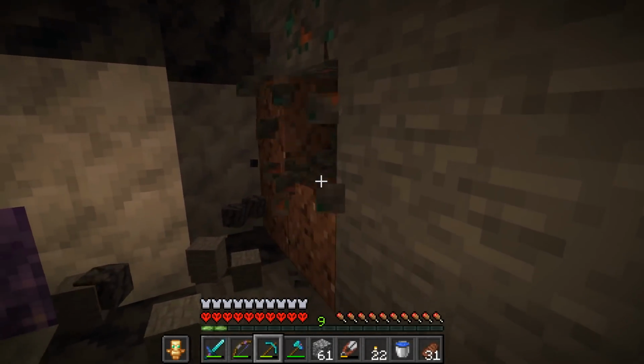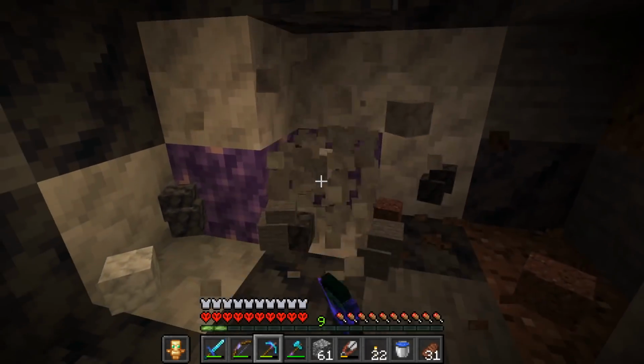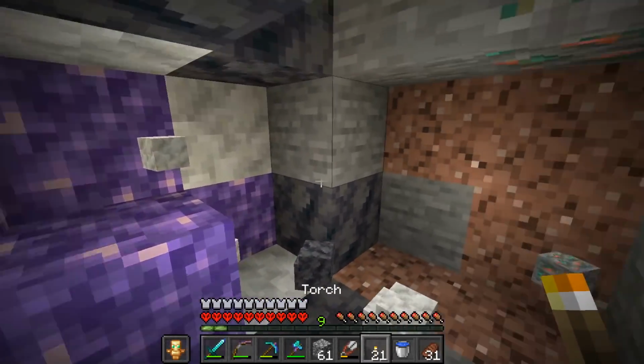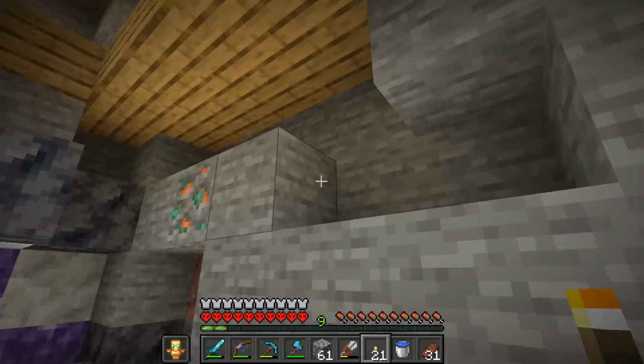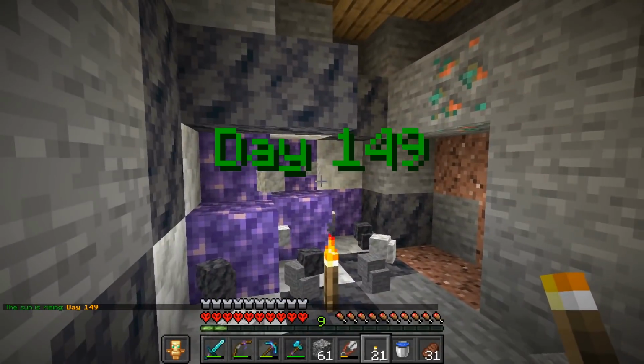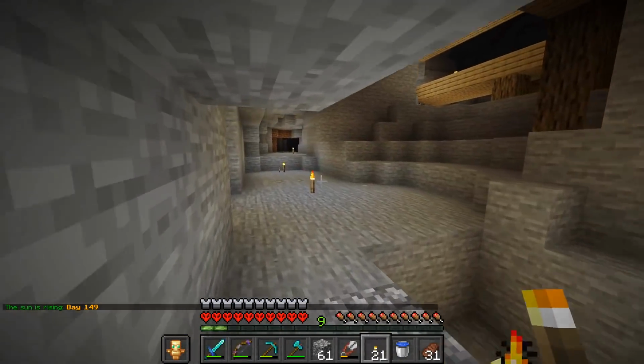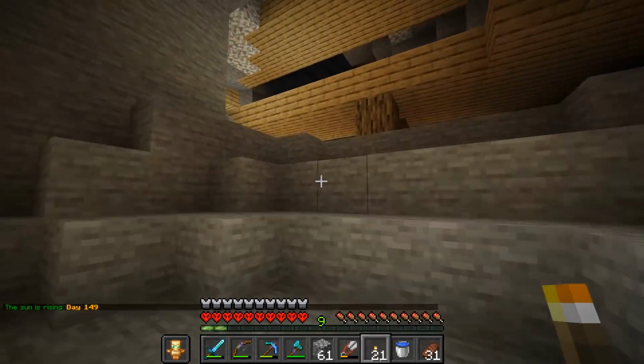I am so distracted right now. We've got a geode. Sweet. I'm going to save that for later. Our pockets are pretty full here. Day 149 and things are just happening all around us. We can't contain ourselves right now.